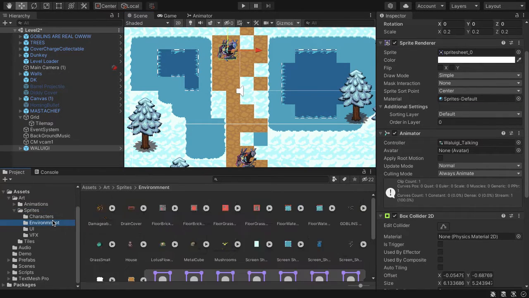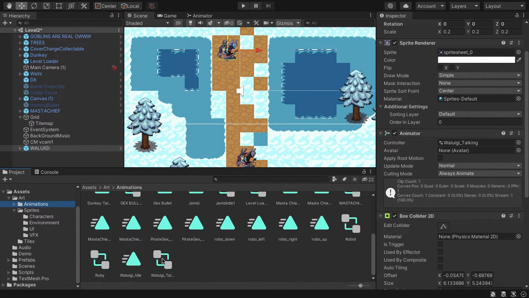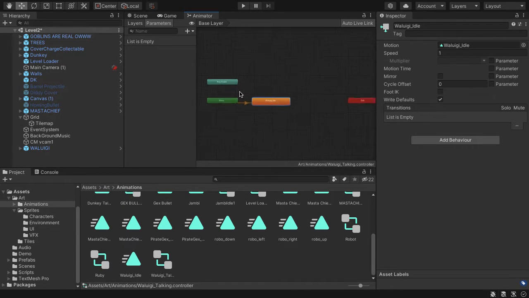If we go to our animations, make sure this is hooked up. Oh, it is. All right. Well, anyway, if you did it correctly, it should show up as this. Say, wow, it should do whatever idle or whatever you're trying to do.